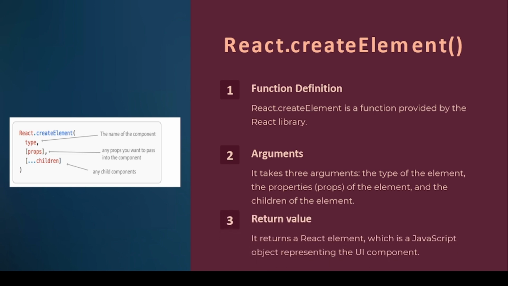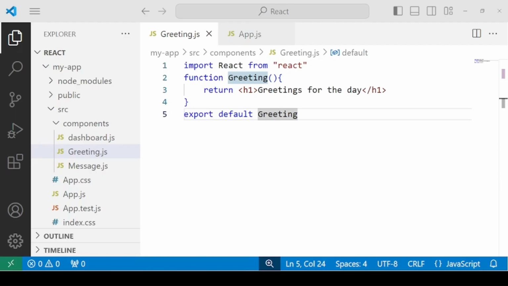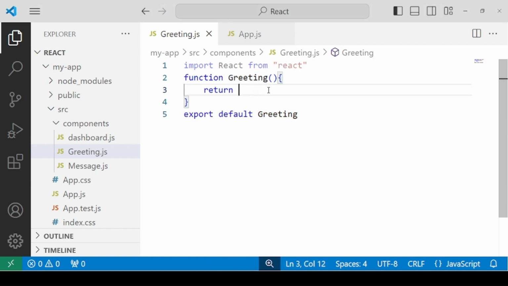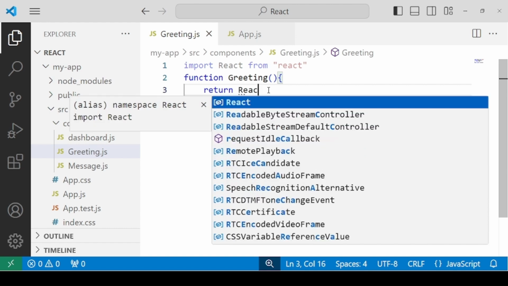And it returns a React element, which is a JavaScript object representing the UI component. Let's use the React.createElement syntax in order to return our UI.